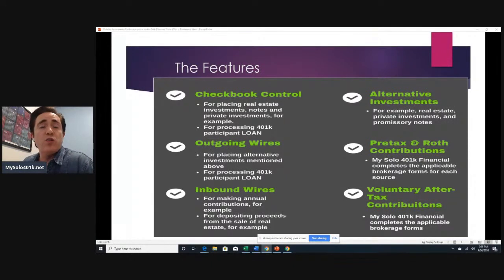In order to do a self-directed IRA checkbook with Fidelity, number one, if you just have an IRA at Fidelity, they're not going to give you checkbook control. In order to get checkbook control over an IRA, the way you do that is by having an LLC. So really you would have to have a brokerage account set up in the name of an LLC. Usually the brokerage firms have very stringent requirements to set up a brokerage account in the name of an LLC, which is owned by your IRA or any type of LLC. For example, they may have high balance requirements. They may require you to keep hundreds of thousands of dollars in that LLC brokerage account.